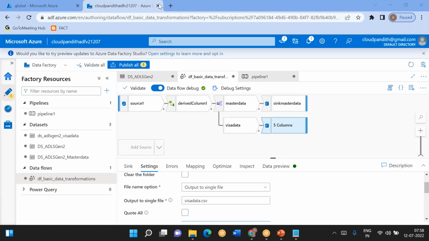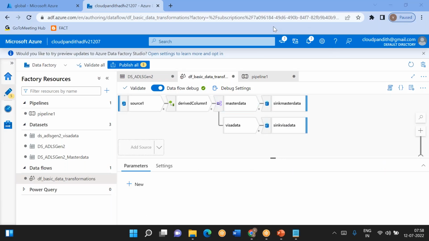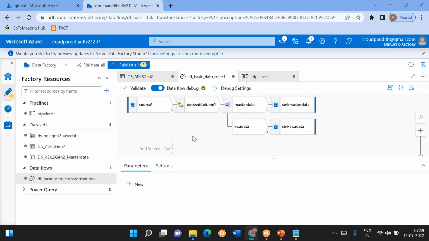Because you are not writing any code, everything is through drag and drop. All this transformation you are just designing through the UI. So Azure data flow is a visually designed data transformation in Azure Data Factory, and data flows can be designed without writing any code.